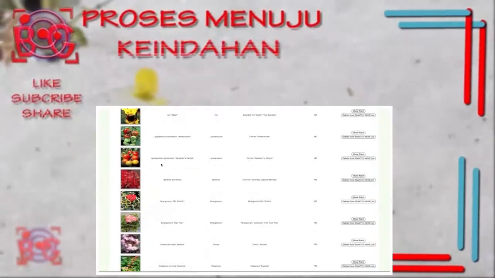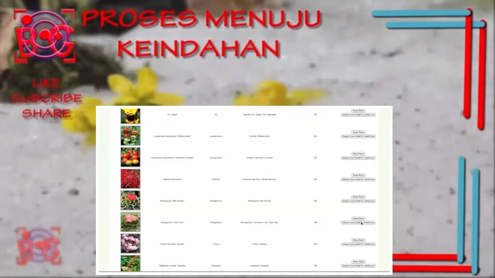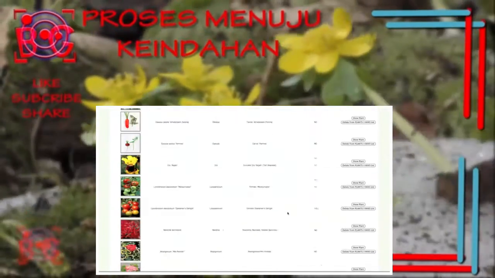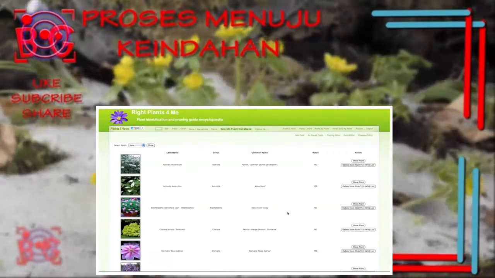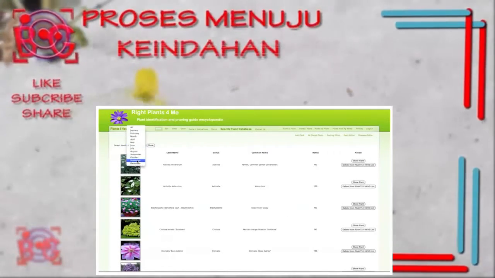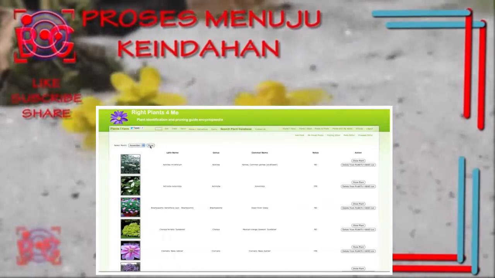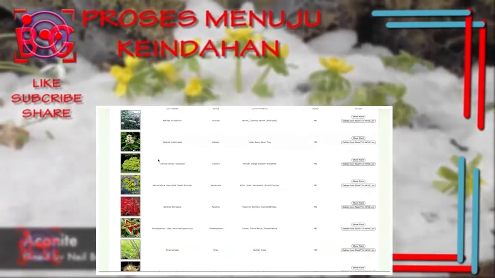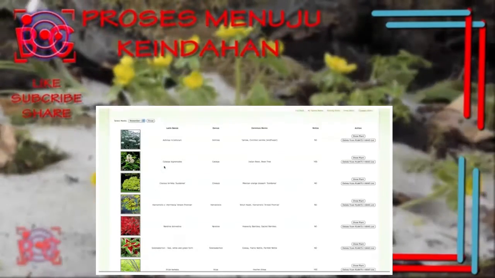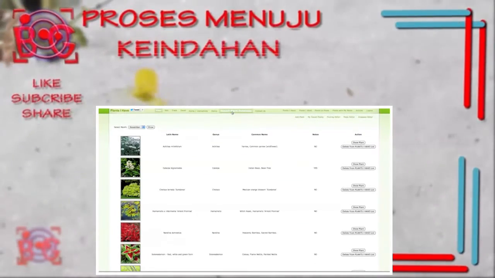If a plant has died, you can very simply delete it from your list, so you can keep your plant list up to date with the relevant plants that you have. And let's have a look in November. I'm sure there's very few plants, but there's an amazing number of plants with winter colour. It could be bark or berries, and again you can very simply look in the search plant database.